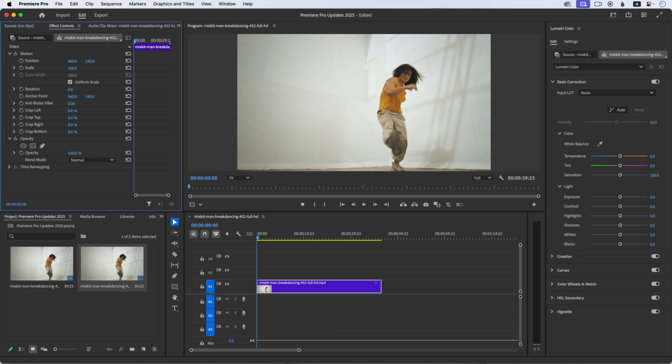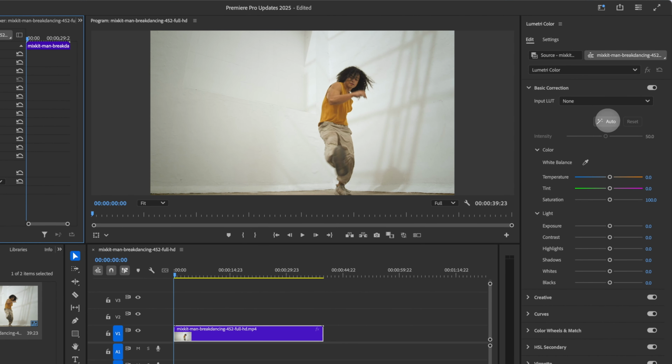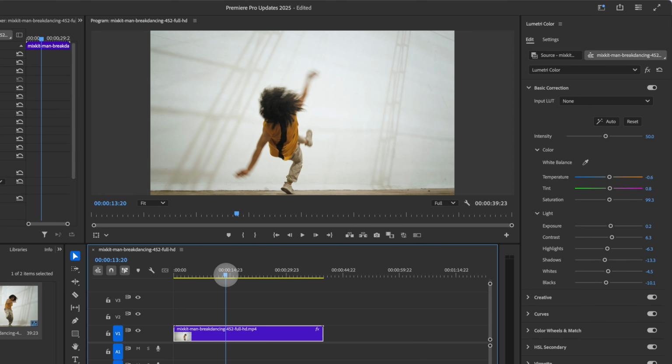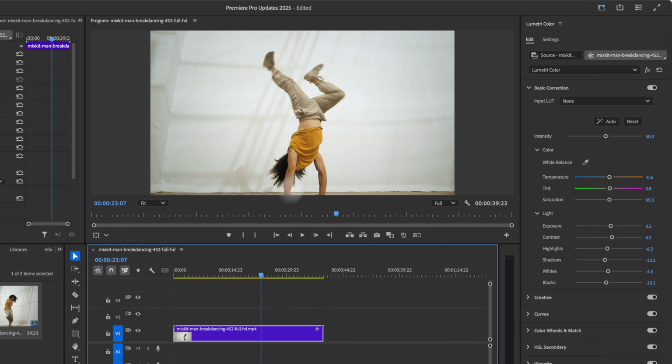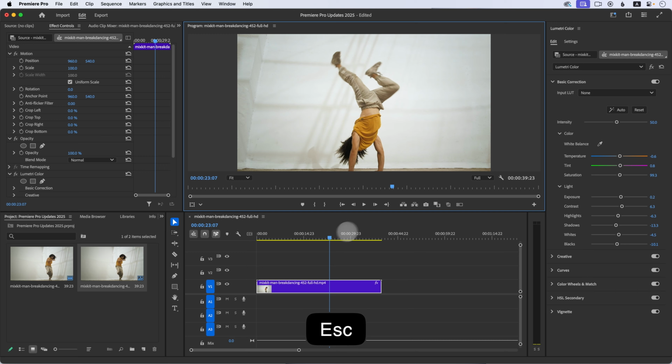All right, so one of the things I love now about color in Adobe Premiere Pro, which was mentioned, is auto. So obviously this clip is already great, but oftentimes I film clips and they're not already great. So I would just click on auto. And Adobe does such a good job at automatically changing the color. Look, even this is beautiful. If I click on this icon, full screen video, isn't that yellow much nicer now?